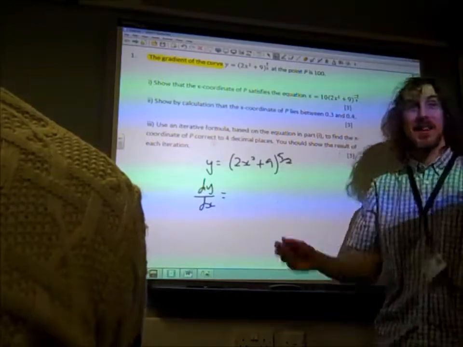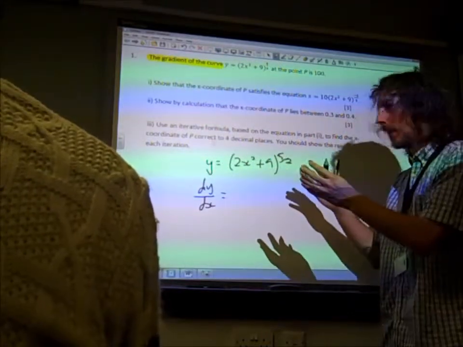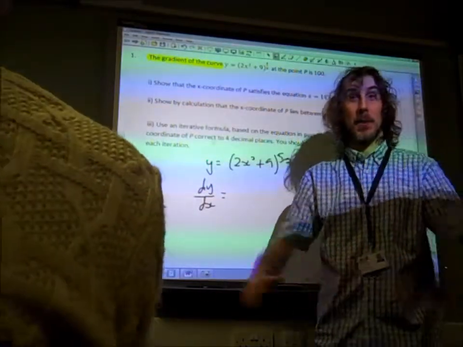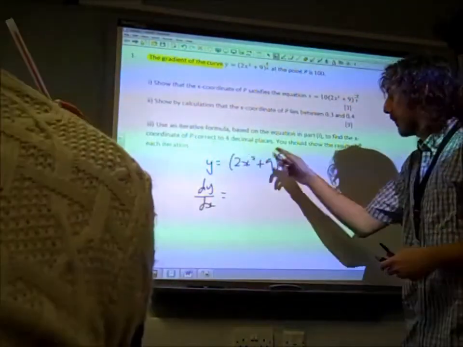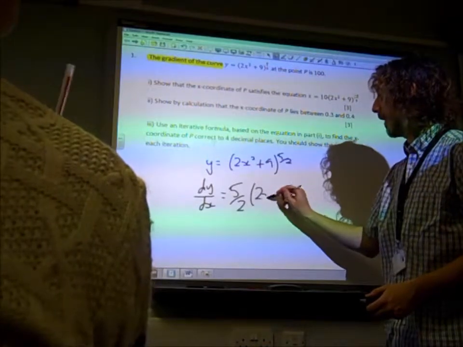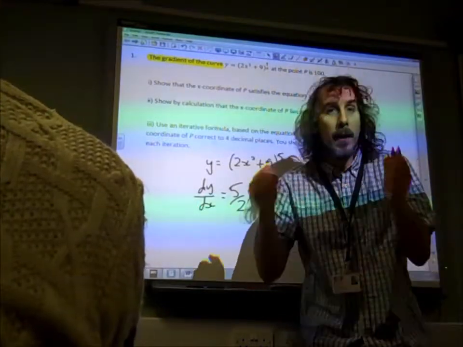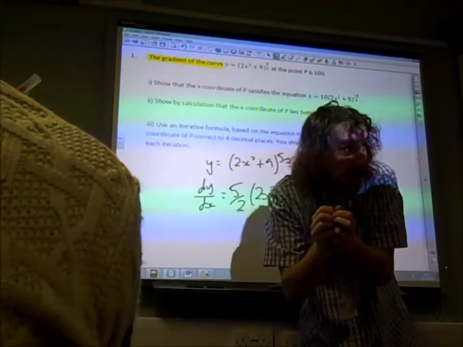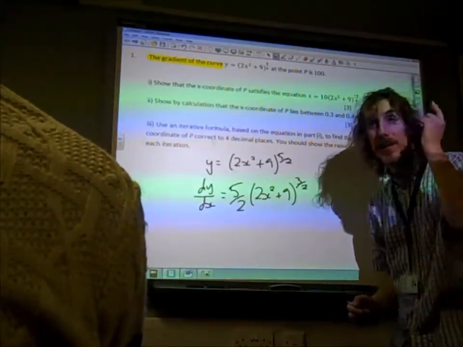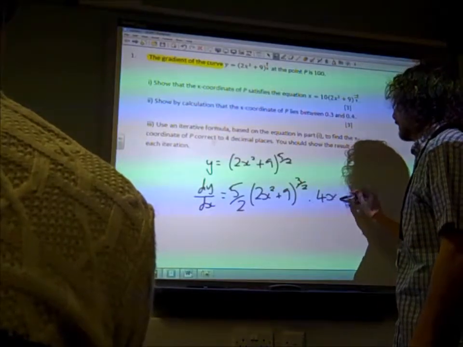Good, well done. Right, so this is the chain rule. We could do our substitution and call the inside function t and the whole thing t to the 5 over 2, or we could think of it as big bear, little bear. So the big bear is something to the power of 5 over 2, and that would go 5 over 2 times something to the 3 over 2, but then we've got to multiply by little bear, the inside function, which would be 2x squared plus 9, and if we differentiate 2x squared plus 9, we get 4x. Great.